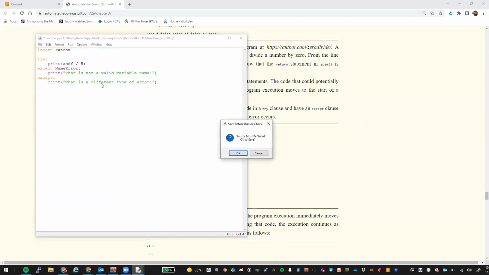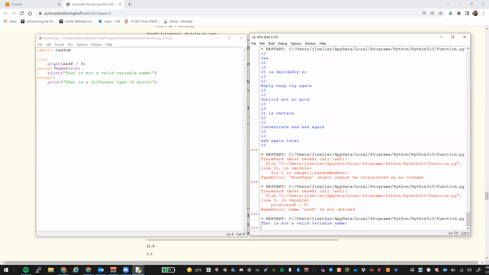What this will do is it will try to run the code up here at the top. If there's any kind of issues, it will find the first one that you define that matches that. So in this case, because we excepted on a name error, we get this print statement, which could be a whole lot more meaningful than something like this one up here where it says it's not defined.